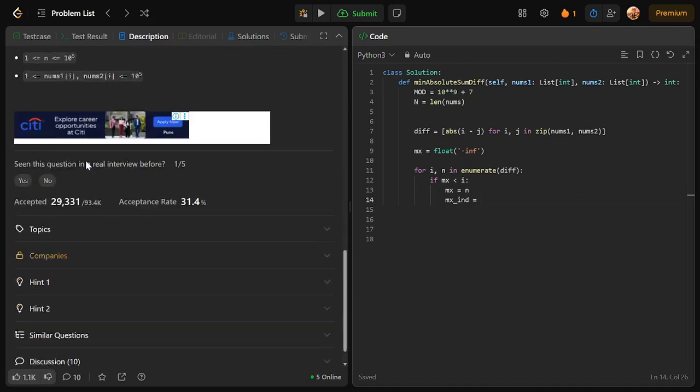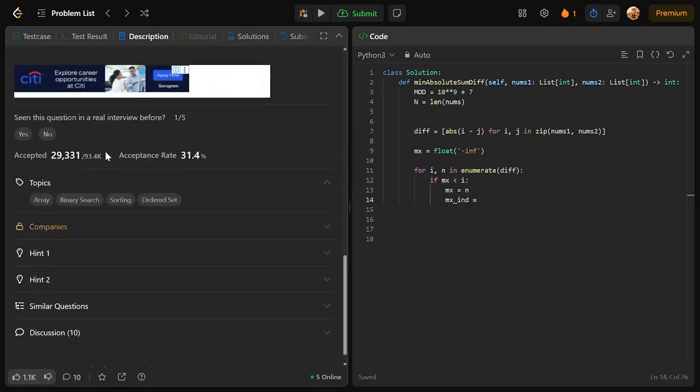I think if you look at the hint now, it is binary search. I did think of this, but then wasn't really sure. Set of nums2, that's all we need.